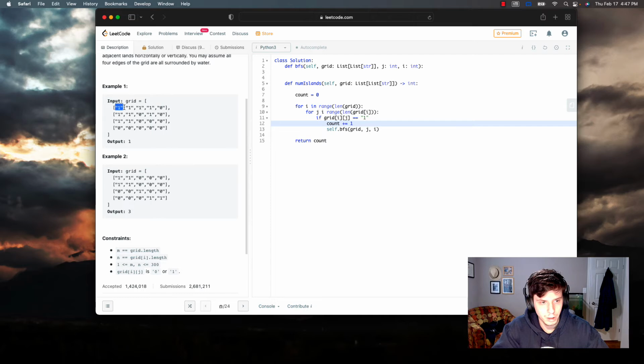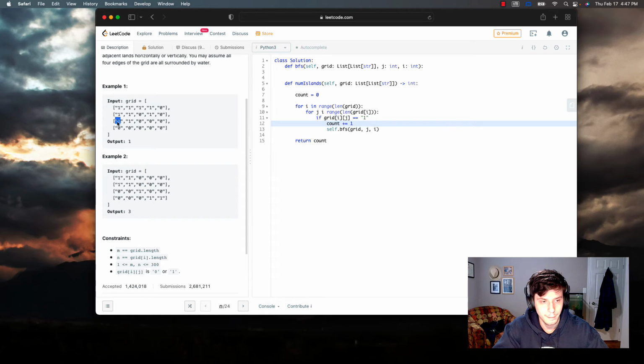So we go here, we find that, we increment our count, change that to 0. Now we call breadth first search, which basically means you're going to search the one to the top, to the left, to the right, to the bottom. The top and the left don't exist, so we're going to check for that in our function. But here, we're going to change these to 0, and then call breadth first search on these. We're going to keep calling it recursively until all of these hit either zeros or are outside of the grid.